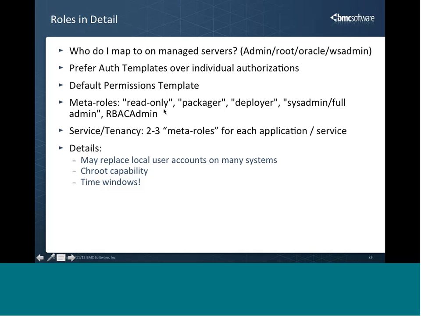There's going to be a packager role that's going to pick objects up off of a server and configure them or make some sort of configuration ready for the deployers to use. The deployers may not necessarily need to be able to build the packages, but they are going to go use them. People in NOC roles are very commonly in this type of role or in specific application release roles. And then the most common role that we see in the environment, outside from the read-only role, is the sysadmin or full admin role.